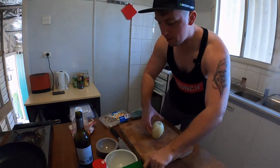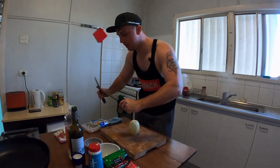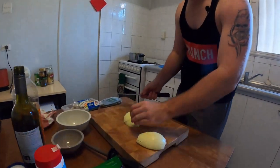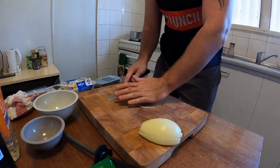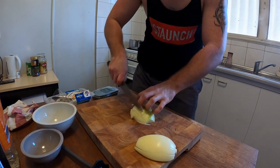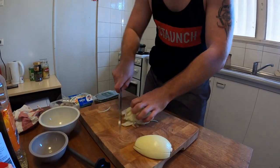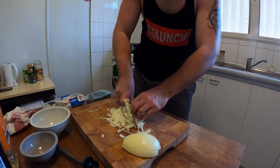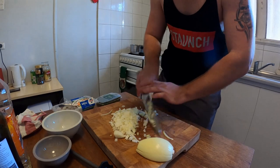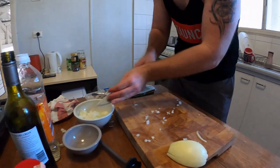I've got one onion peeled already, so I'm just going to sharpen my knife. Alright, here we go. Just going to cut the onions. We can either go brunoise, fine dice, or we can go slice. We'll just go brunoise, which is a French term for finely diced onions. Straight through like that, nice and fine. It's a little bit rough today, but it's just at home. Chuck it in my little bowl like that. Oh, making a mess. I'll have to clean up the kitchen later.